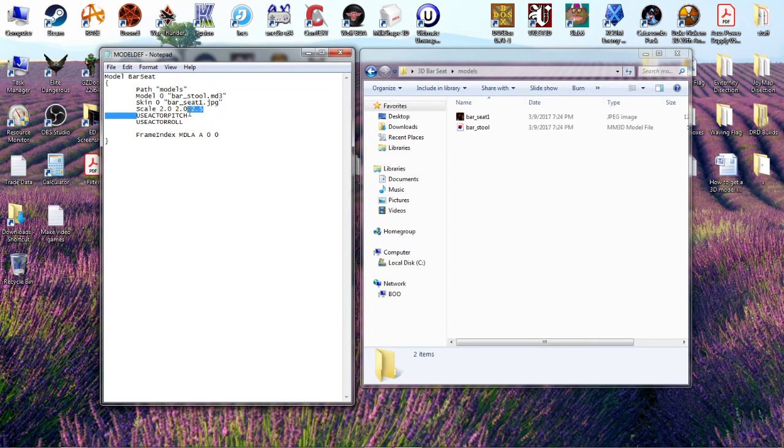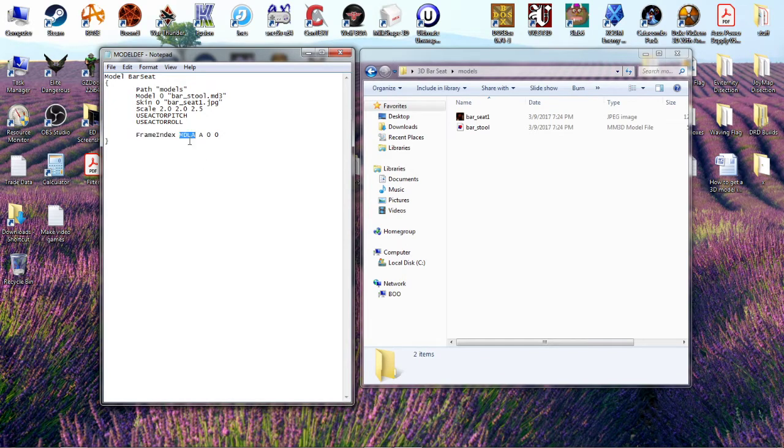Use angleoffset, pitchoffset and rolloffset are properties that will allow you to control the angle, pitch and roll of the model when you place it in Doom Builder. Frame index basically says that the model sprite name is MDLA.